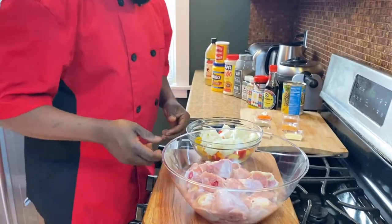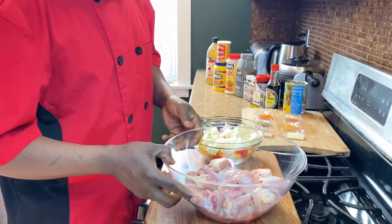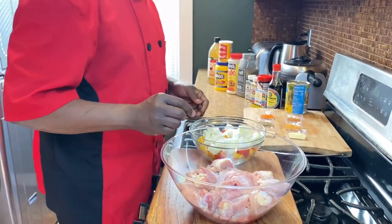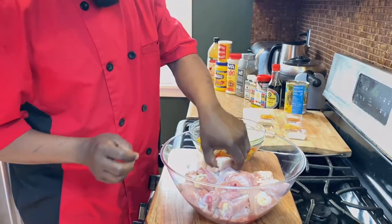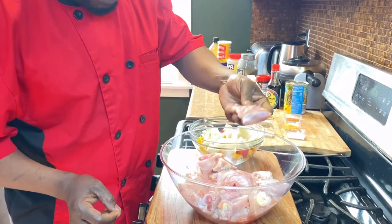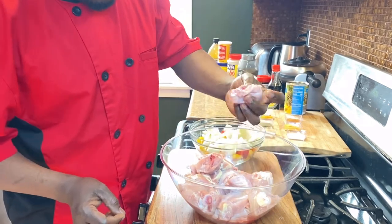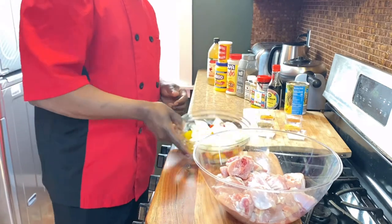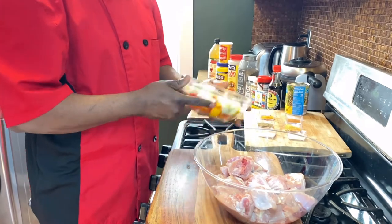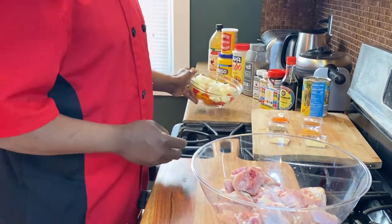Okay guys, so as you could see, I have 2 pounds of chicken cut in chunks, and some of them are legs, drumsticks. I also have some thighs, but they are boneless thighs, so I cut them in chunks, cubes. The thighs are all boneless, but then the legs, you know. And I have my onion here, I have my bell peppers, and they are all different colors. This is a part of my ingredients for my sweet and sour chicken recipe.